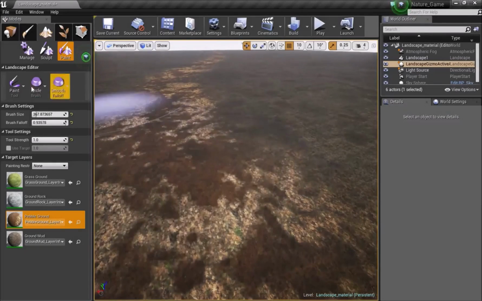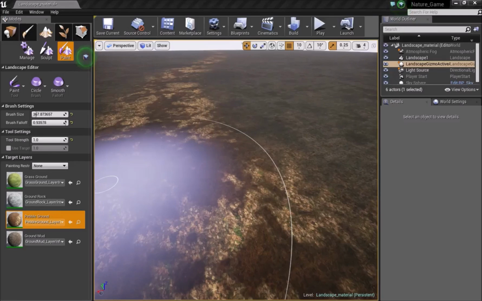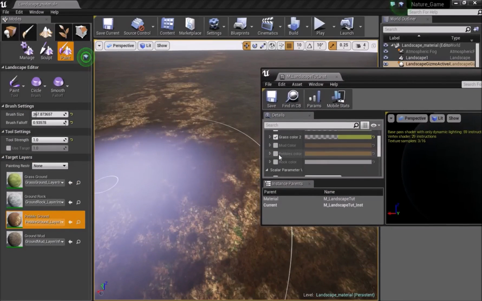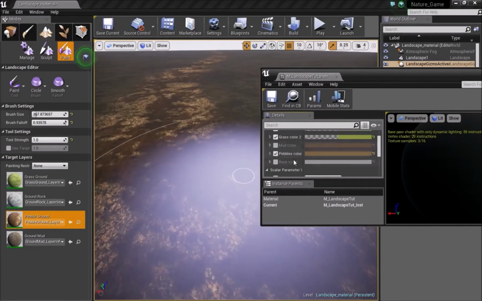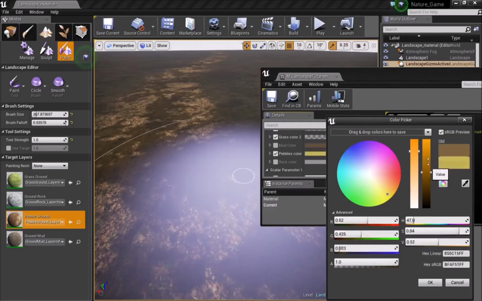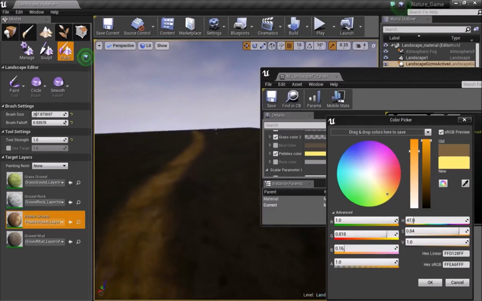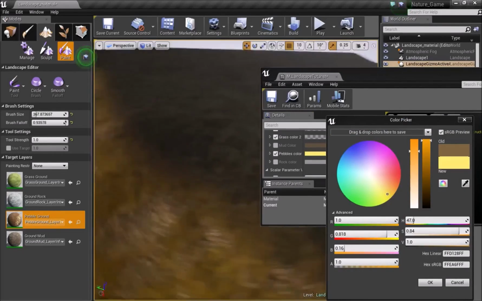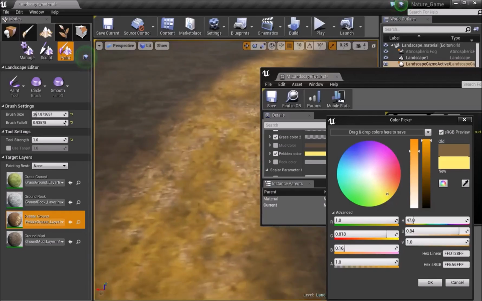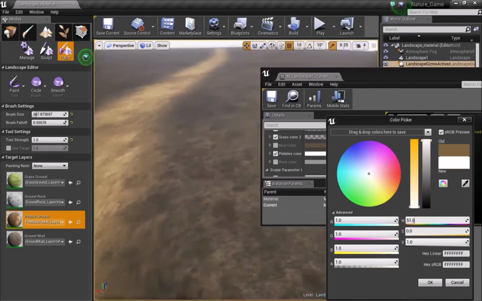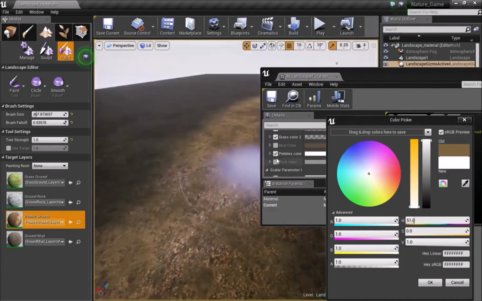Also what I can do is open the material instance for this material, and I'll show you down here. Down here I have all the settings. For example, for the pebbles, if I select this, I can change the color here. Let's say I want my dirt to be lighter, so it stands out a lot more from the mud texture, I can do that. I'm not sure if that would work, let's have a look. So yes, I can give it different looks from here.